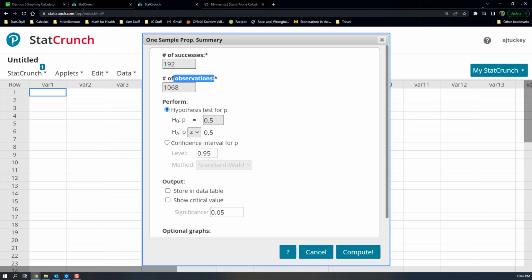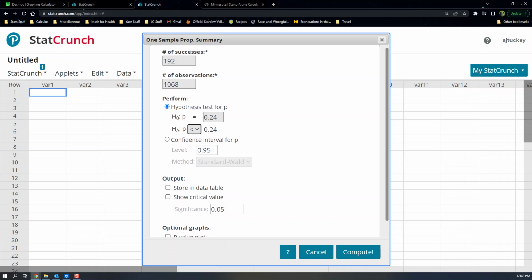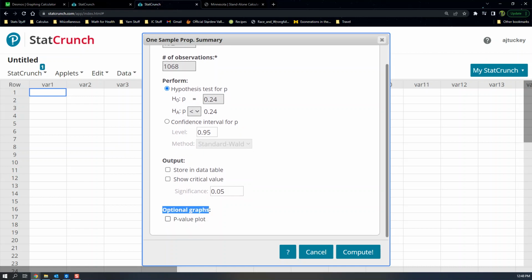Now I'm going to have to choose the correct hypotheses. So for one thing, my null hypothesis is that it's 0.24. So I'm going to make sure that I fix that to 0.24. And then I change my direction to match my alternative hypothesis. Now StatCrunch calls it HA. Some textbooks do. Some textbooks use H1. Tomato, tomato, right? So it's fine. So it's the alternative. And then make that a less than, and then be sure down here to click the little box for the p-value plot because that will be your step 4.